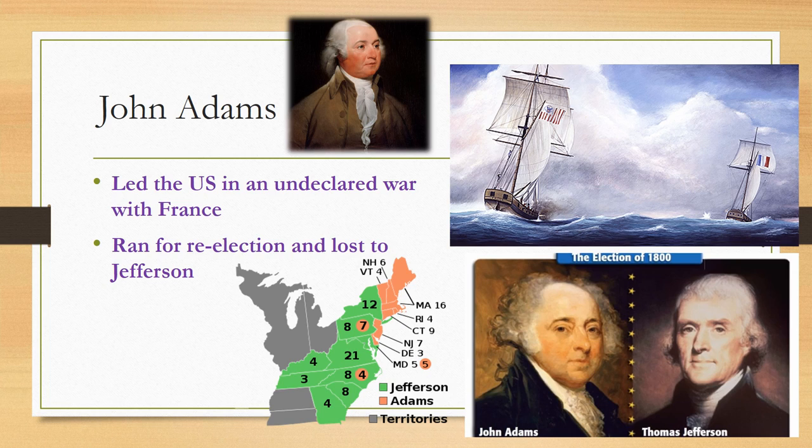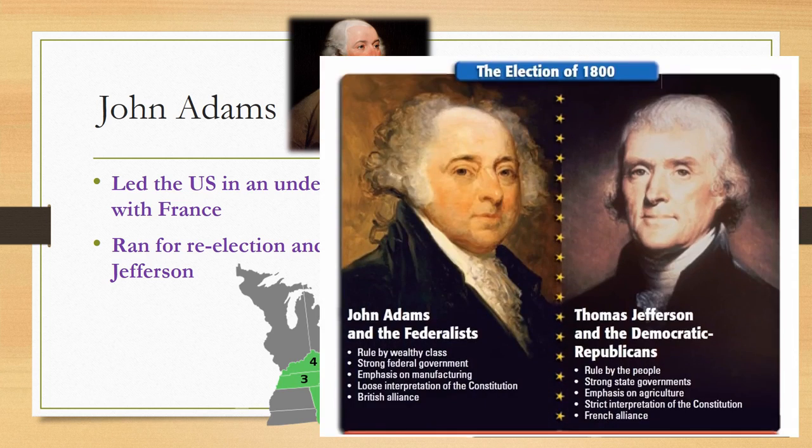You can see right here some of the party issues that were being debated in the election of 1800, and Thomas Jefferson is the one who pulls through, and you can see from this map right here who voted for Jefferson statewide and who voted for Adams. Very interesting.